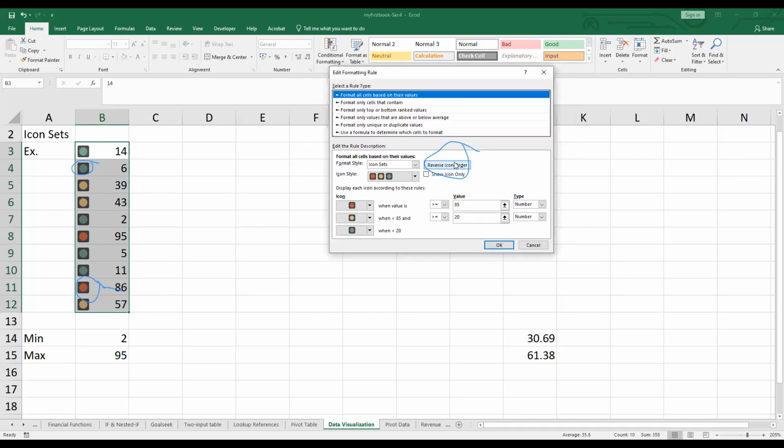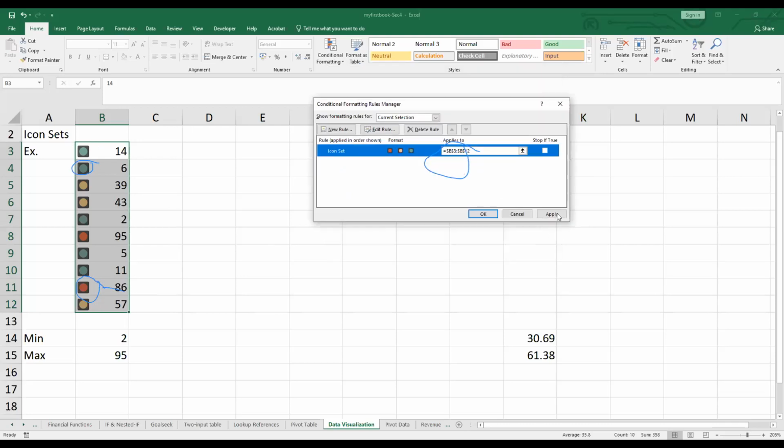Apart from that one, you may just want to show as the icon set only. Sometimes you want to hide the numbers, you can do it as well. For example, if you have the cost of each category and you have the numbers like this, you want to say which cost is high, which category, which item of the cost is high. For example, if you say that the petrol is high, then you don't want to say number, you just say that it's in the red group, something like that. Then you just show the icon only, it will not show the numbers for each icon.